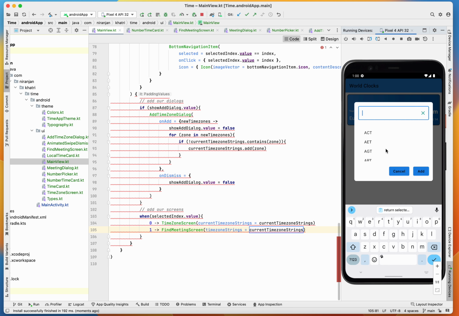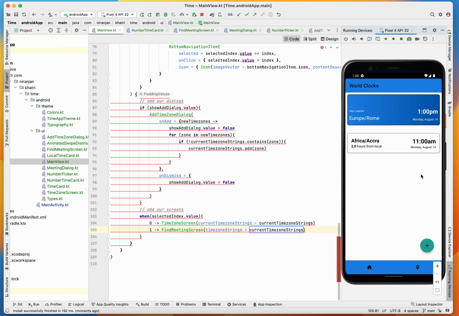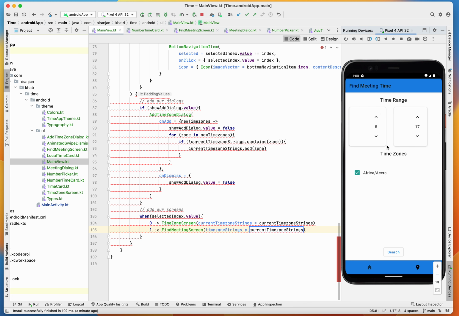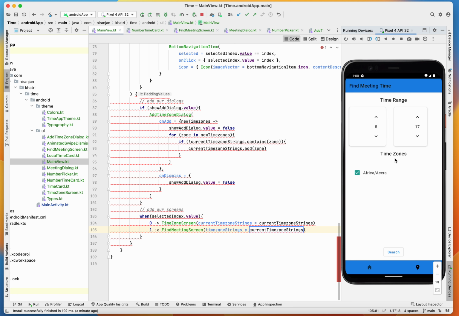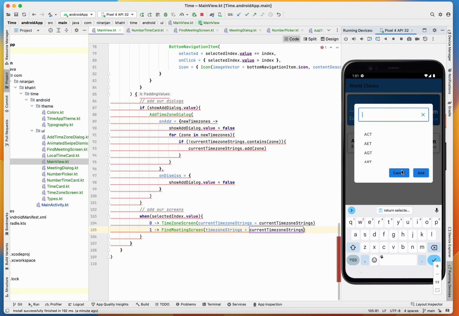Let's add here Africa time zones. Let's search. Okay, so these are the meeting times that are available, right? So let's go back, add another one.